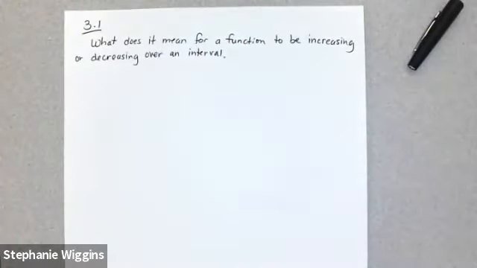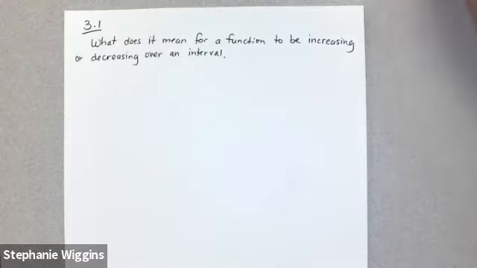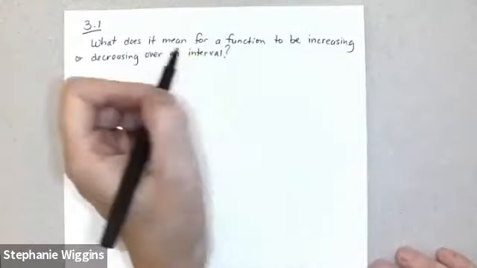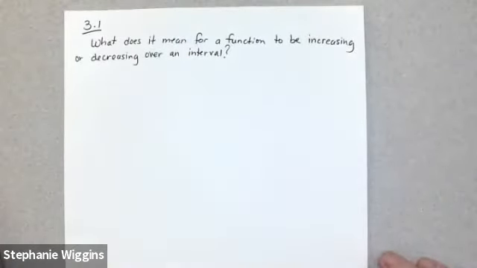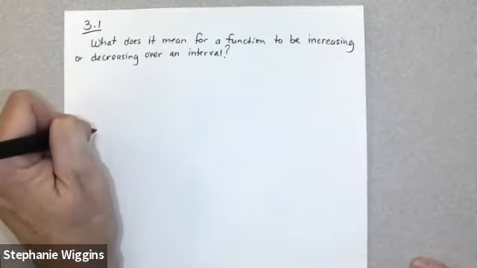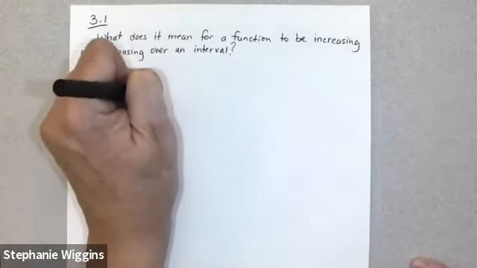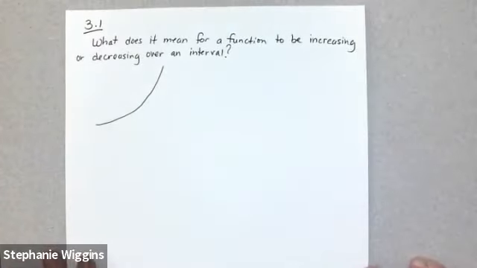Okay, and you all have a really good understanding of what it means to increase and what it means to decrease. So this is nothing new to you. However, we want to put it in the context of a function. And so there's some things that we have to consider when we're doing that. So let me draw a picture of an increasing function, just as an example. So we have a curve and it's increasing. Why do I say that that's increasing? Okay, well, it all is your reference or your point of view.